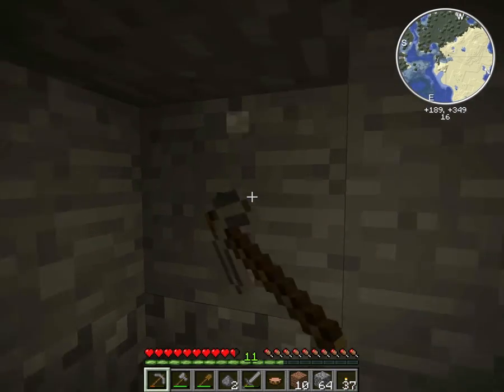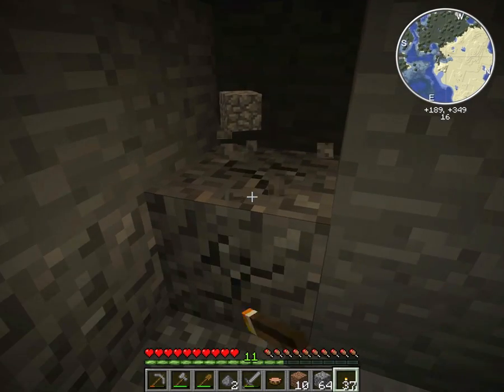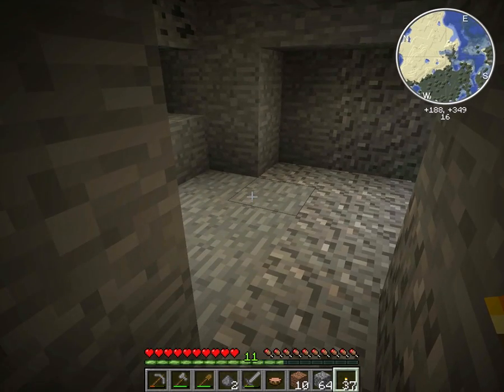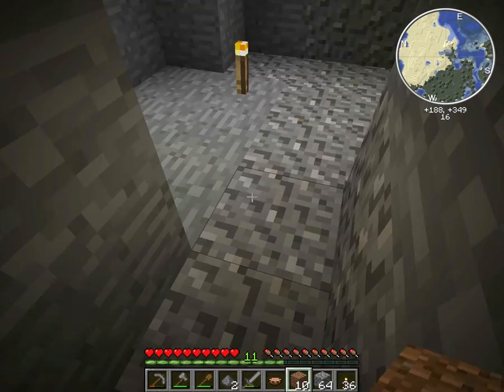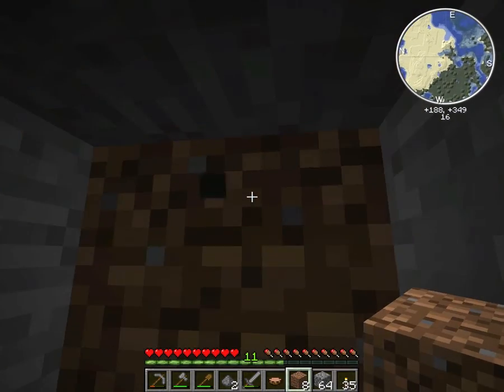Alright, let's make a little cubby hole for ourselves here. We can be safe, and we'll wait until next time. Get that lit up there. Oops, I want to put a torch here so we're not coming in the dark.